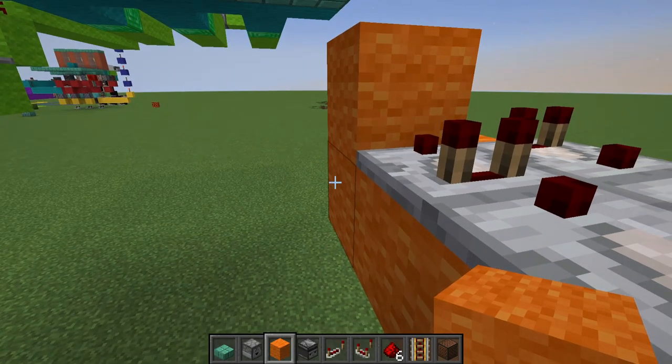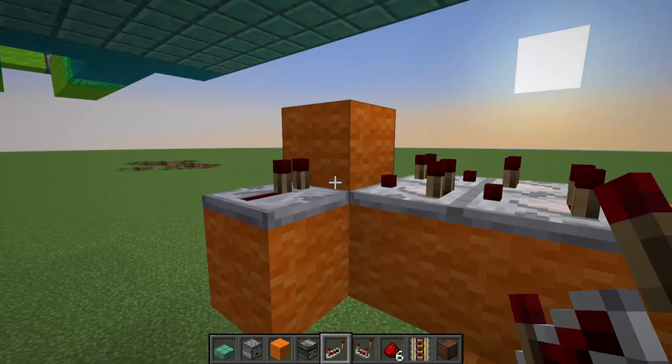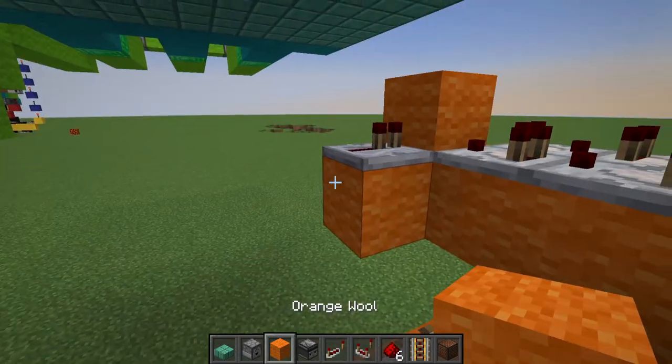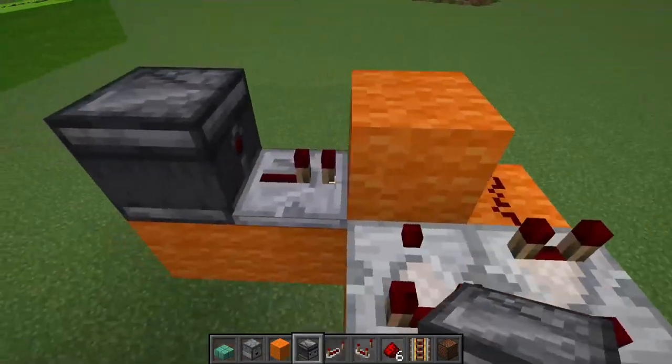Place a block coming out from this side here with a repeater on it. Nope, with a repeater facing into the block. Place a block behind that, and place an observer facing into the repeater.